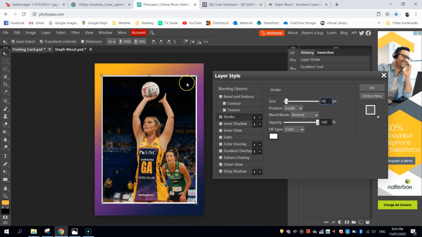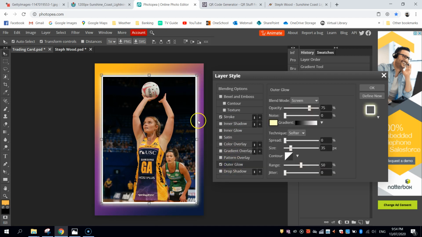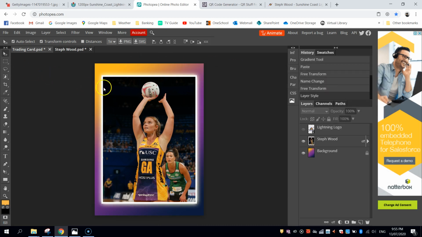One other effect that I think is going to look really good with this is an outer glow. So down lower in the list, you've got outer glow. And you can see that it makes this glow and makes the image really pop out off the page. Have a look at my settings over here and make sure yours match mine. They should mostly be set in place. Just the opacity should be about 75% and the size 35 pixels. Okay, the rest of the stuff's pretty straightforward. Click OK when you're all good to go. And if you just click off it there, you can see now you've got this pretty cool stroke and glow around your photo, and it stands out heaps more.